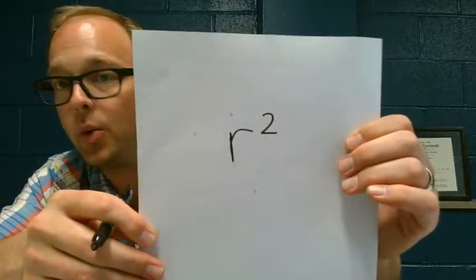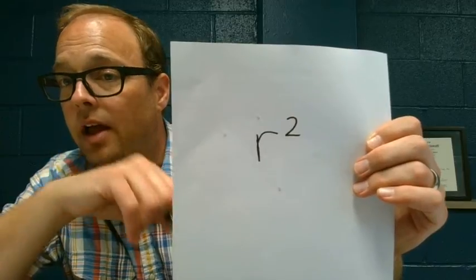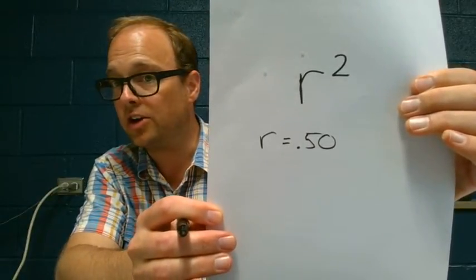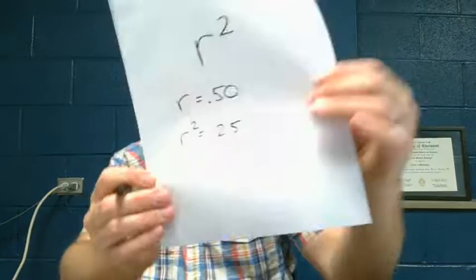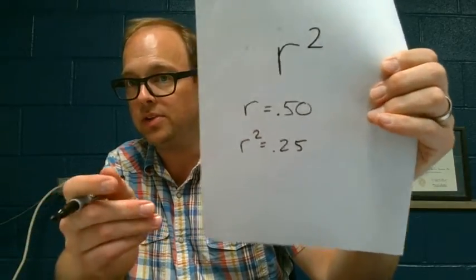The coefficient of determination is simply R squared, Pearson's R squared, or Pearson's R times itself. That is the coefficient of determination. And that's considered a more conservative measure of the relationship between 2 variables. So for example, if we went through the math and calculated Pearson's R to be 0.50, 0.5 times 0.5 is 0.25, a more conservative estimate of the relationship between two variables.